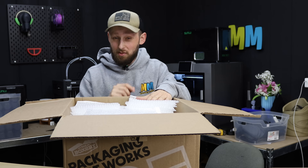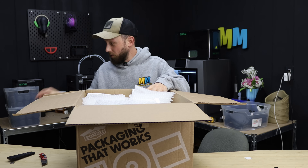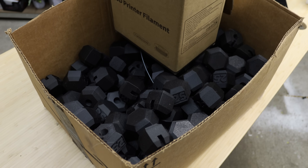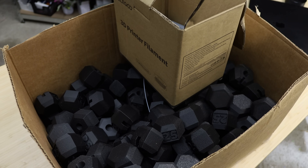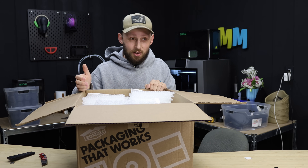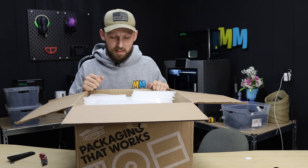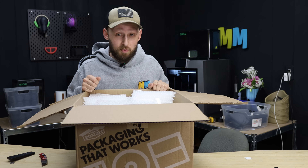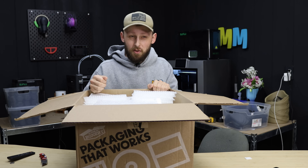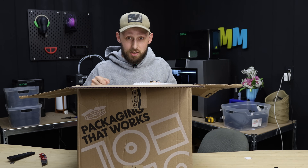I don't know exactly how many I have made up in the box, but I've had this big box sitting here for a while since I haven't been assembling and sending a whole bunch of dumbbells to Amazon. So not a whole lot of printing going on today, but after we get stuff sent out there will be quite a bit of printing that needs to commence. Hopefully the farm loop system on the A1 mini and the P1P should help me out for this.